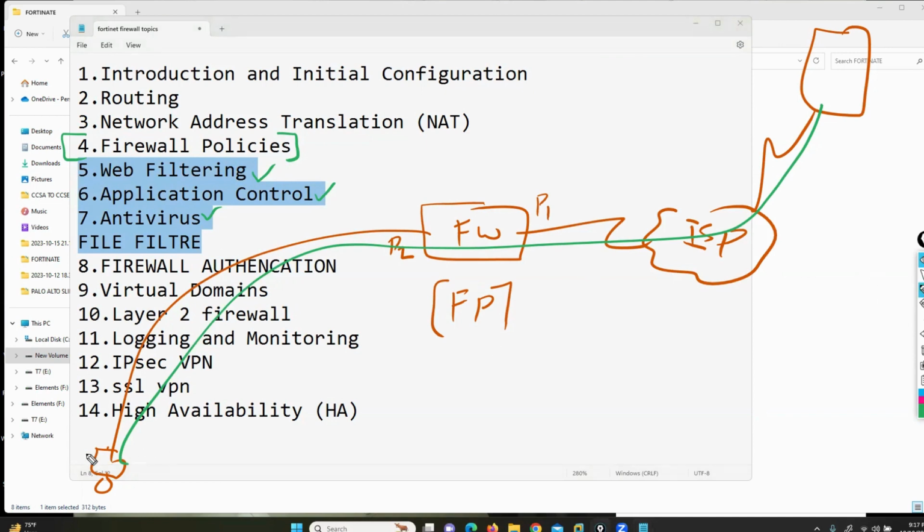For example, I told you, if this inside machine is trying to access any file from outside, and maybe this file is infected with some malicious code, maybe with a virus. In that case, you can create an antivirus profile. Right now I'm giving you a basic idea. We'll discuss each topic in a separate session on each next generation firewall feature. So you can create an antivirus profile here, and attach this profile with your firewall policy.